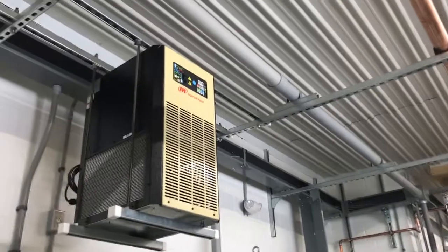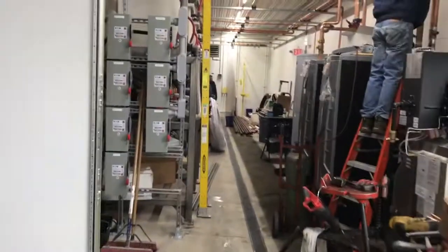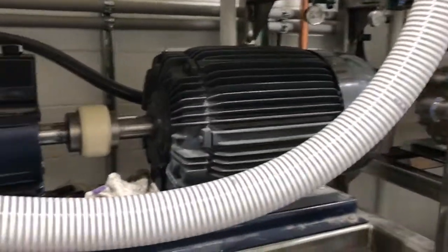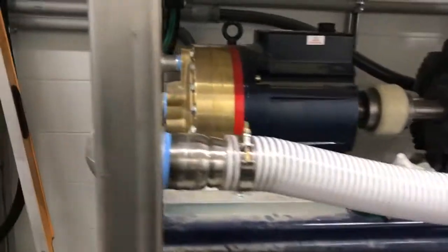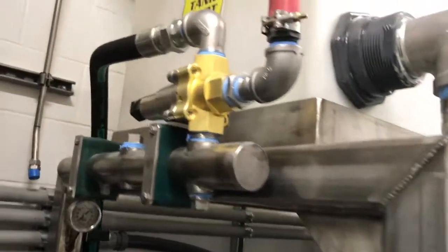A couple of water softeners, a couple of air compressors, air dryer. And then these are the new pumps that we're building for ourselves. So we got a direct drive. This is the direct drive 30 horse, I think. They're 1800 RPM, direct coupled with that's a D35 Hydrocell. And this is the one with the tank. And then we built a manifold with the pressure relief valve.